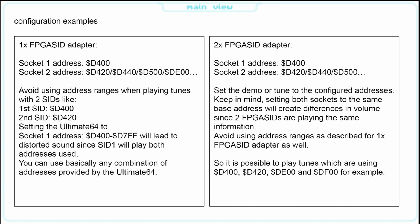So basically quad tunes should be possible as long as your software, your tune, your demo is supporting those address ranges. Unfortunately, we are kind of bound to DE00 as well as DF00. So the quad tune from the quad demo can't be played on the Ultimate 64 out of the box because we cannot change the addresses DE00 and DF00, because they are given by the expansion port.